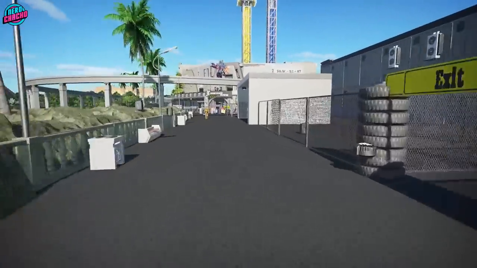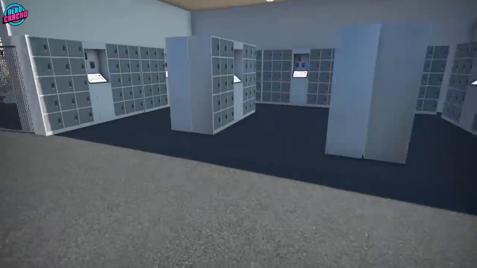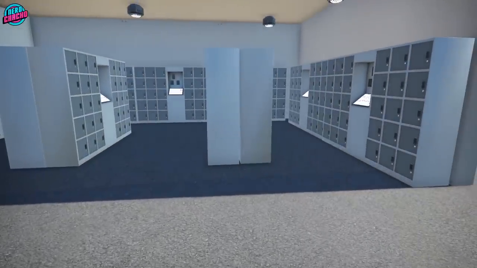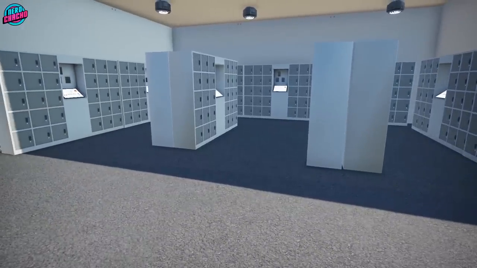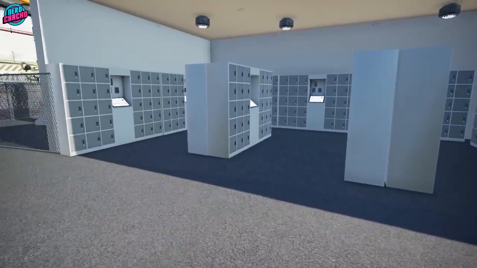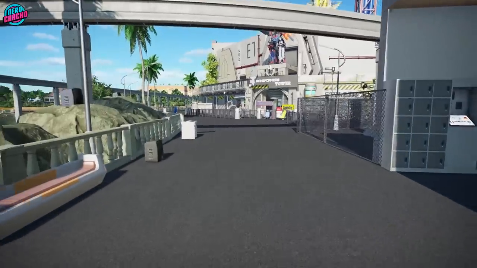Well done. Okay, so we're going to carry on this way. One thing I've noticed, by the way, and actually this is something I don't do enough, you've got plenty of locker storage going on here, so I need to take a leaf out of that book. I need to put more lockers in, because I just assume people carry stuff around all day, but they don't.